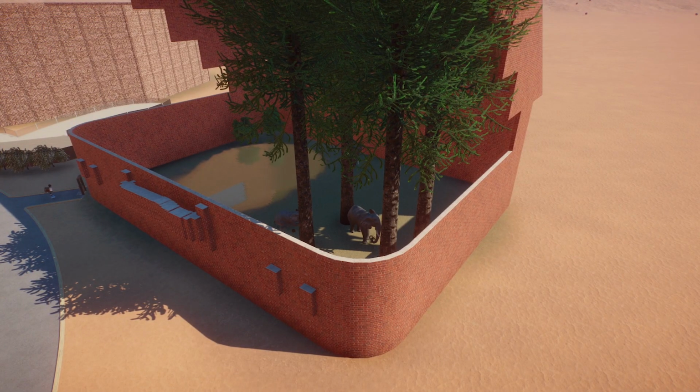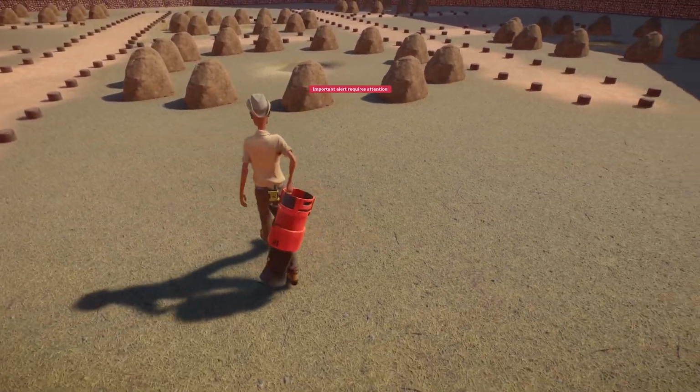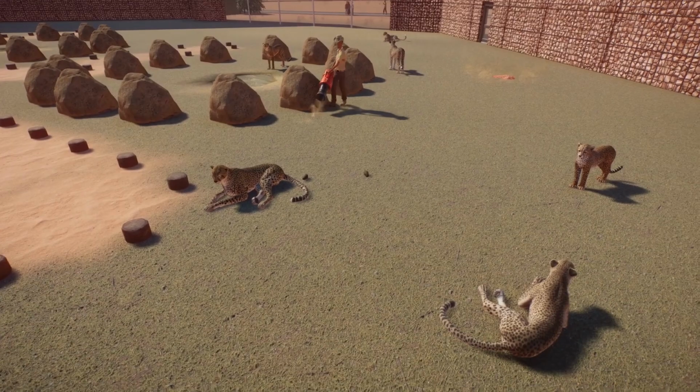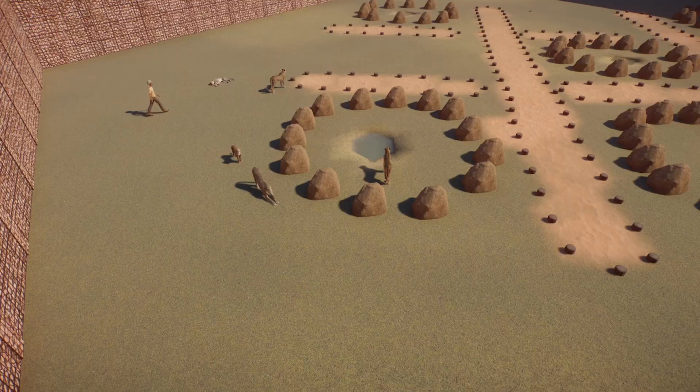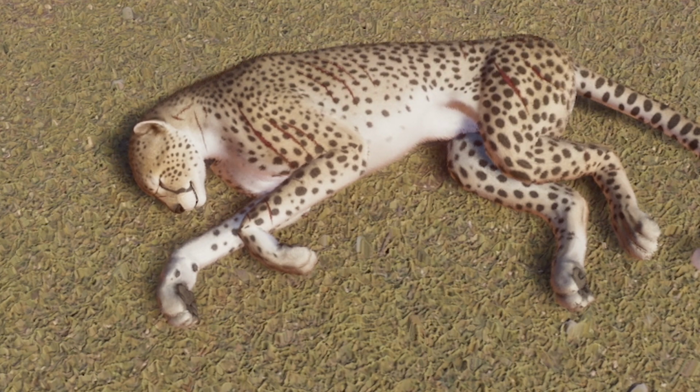The elephants are happy in their trunk. What's this guy doing? Is that a poo? Are you sucking up poos? Ooh, why? The cheetahs are very happy. They have actually multiplied. There's now 6. Although, are you just sleeping, or you seem to be covered in a lot of cuts?